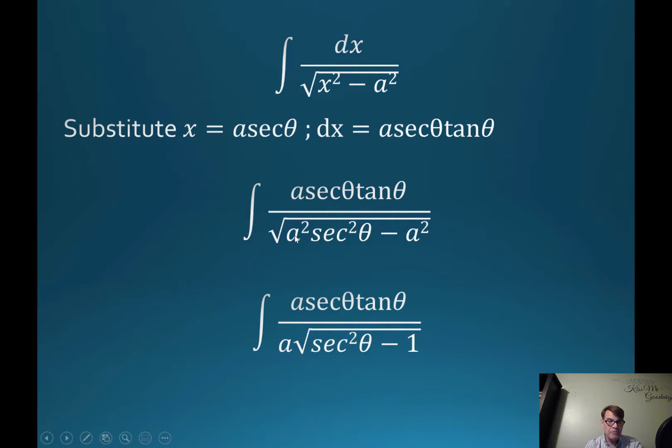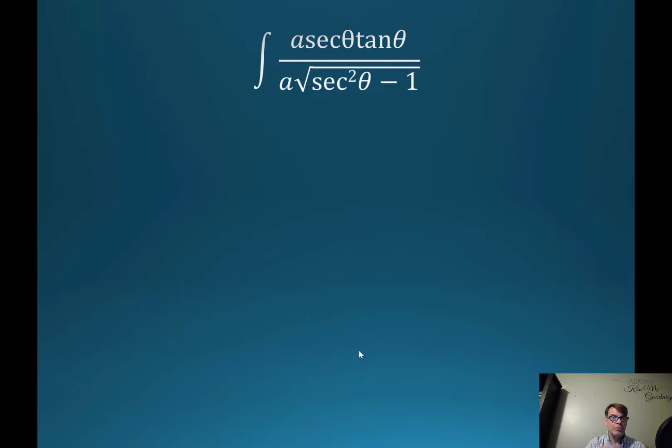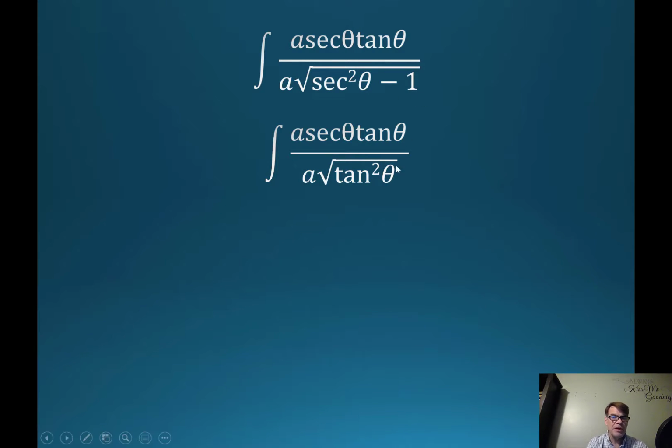So first of all, we can factor out the square root of a squared, which is a. So there we've got an a. Already things are beginning to cancel. The a's are going to cancel. What about this secant squared theta minus 1? There is a formula you should know: secant squared theta minus 1 is the tangent squared theta. That's a thing you should know. Alternatively, secant squared theta equals tangent squared theta plus 1. Again, that's one where you don't have to have them both memorized. You just need to have one memorized and then use algebra as needed for the other one.